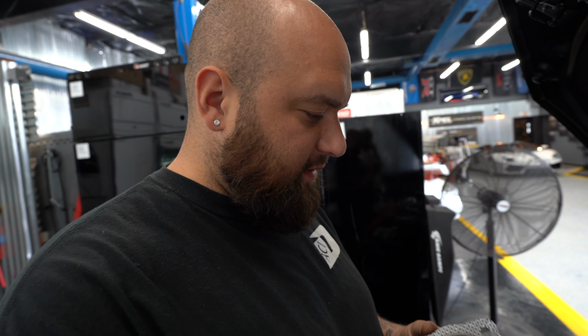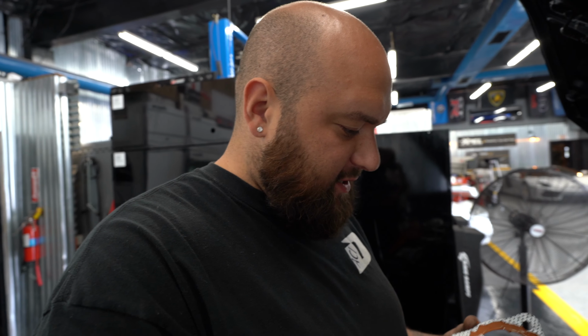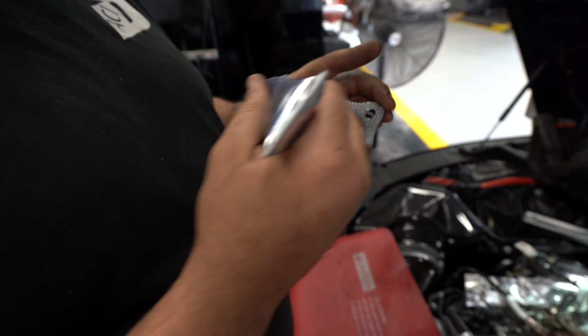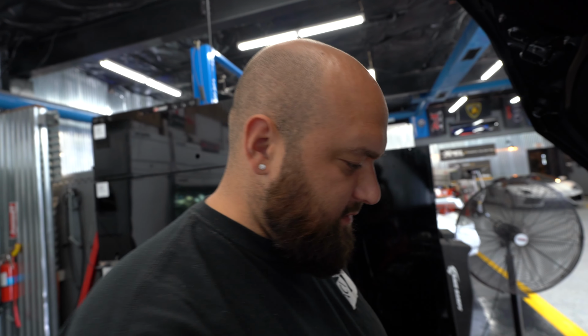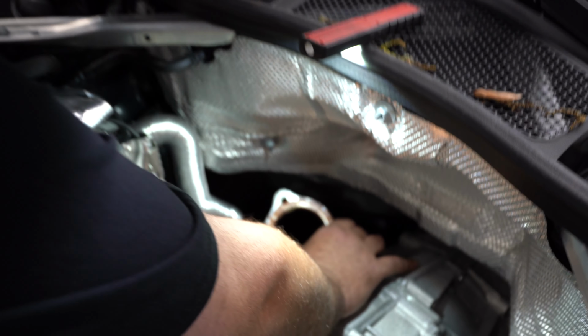We're missing something here. So I got the stock cats out. Yeah. We're gonna be putting these gaskets in. These gaskets, I don't really like them. I like the OEM ones. That's what I said in my YouTube video. So basically the stock gaskets work really, really good. These aftermarket ones, when you see a dual ply gasket like this with the holes, they like to blow out. This one is a little bit better because it has a metal ring in the center. But just for extra security, we're gonna be putting a high temp copper RTV on the gasket so that even if it blows out, we'll still be dealing with a little bit better.